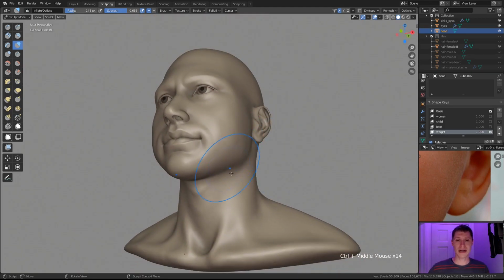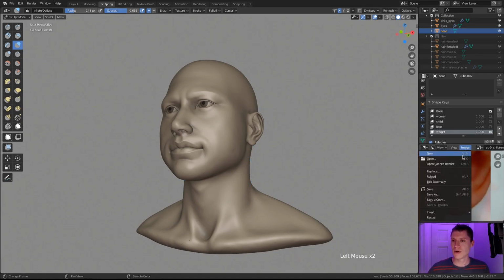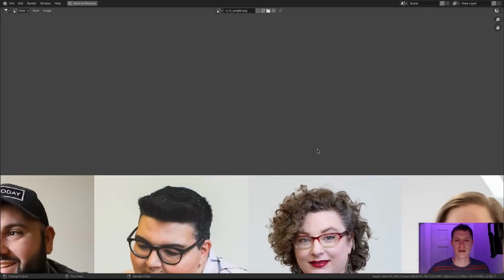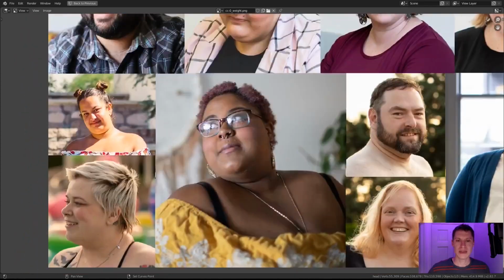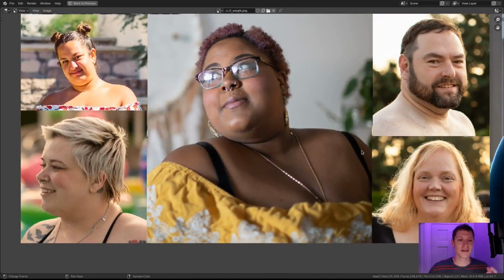And before I can get too far in the cheeks, we need to address the neck, which a lot of this extra weight kind of hangs down and congregates around the front of the neck. And I have another reference image for weightier faces. So we will open CC0 weight and take a look. Note the necks especially, we see very little definition in terms of sternocleidomastoid, jugular notch, Adam's apple. Those things are just not very visible.